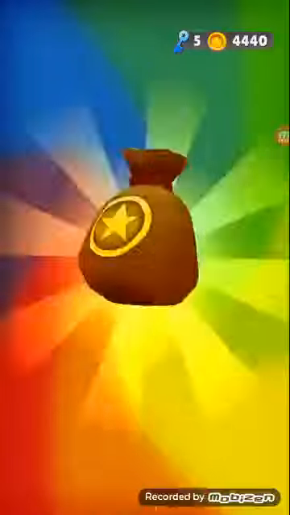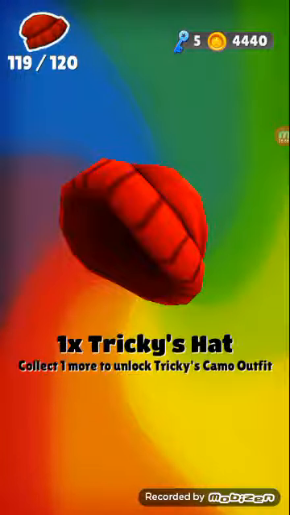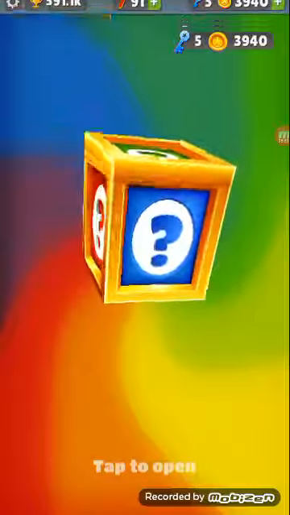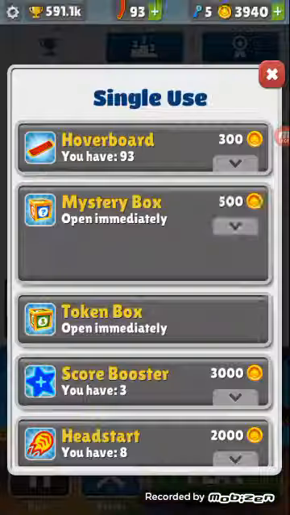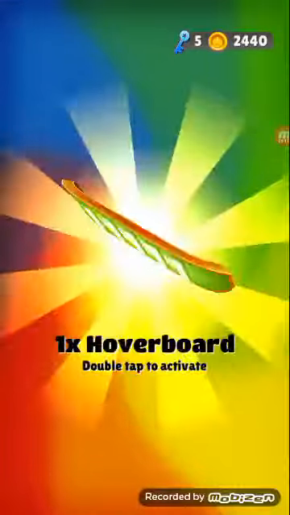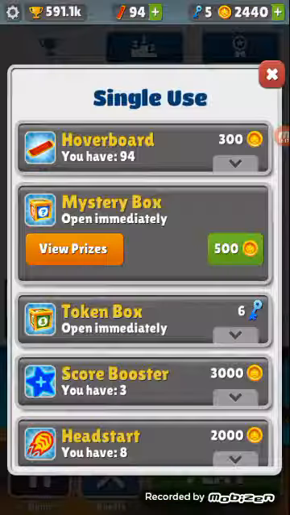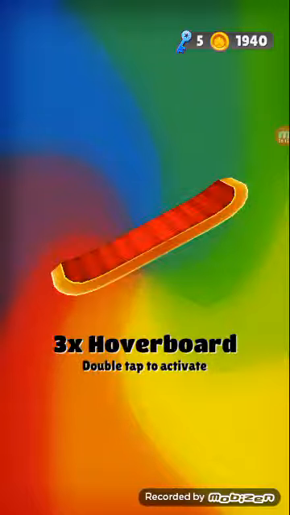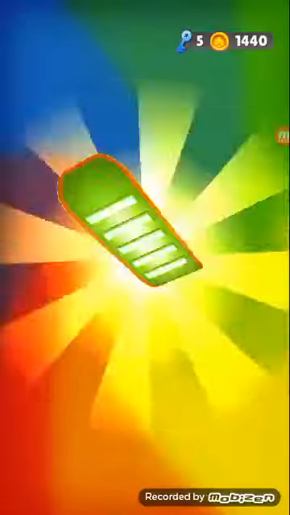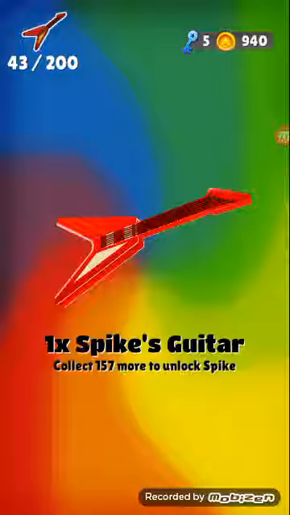We've got two to go, two hats for Tricky camo, but they just won't come. We've only got 4,440. Come on, yes, one more Tricky hat to go. Add two hoverboards, one Jake spray can, one more Tricky hat, come on. No. Okay, I think we have only got two more boxes. One more.